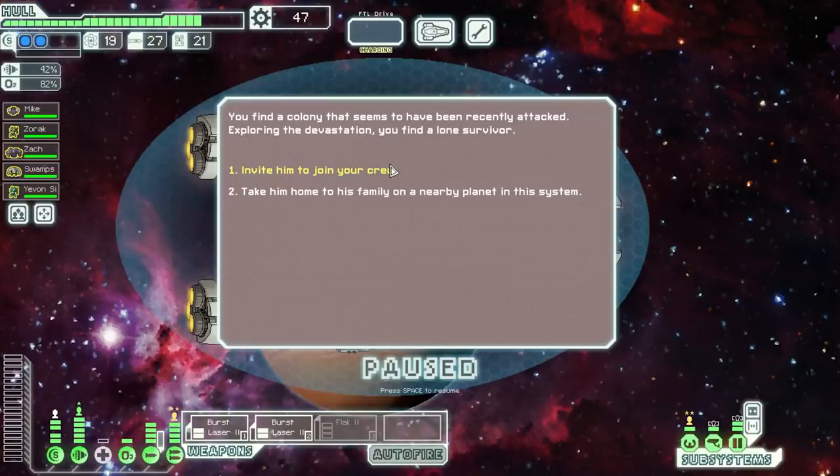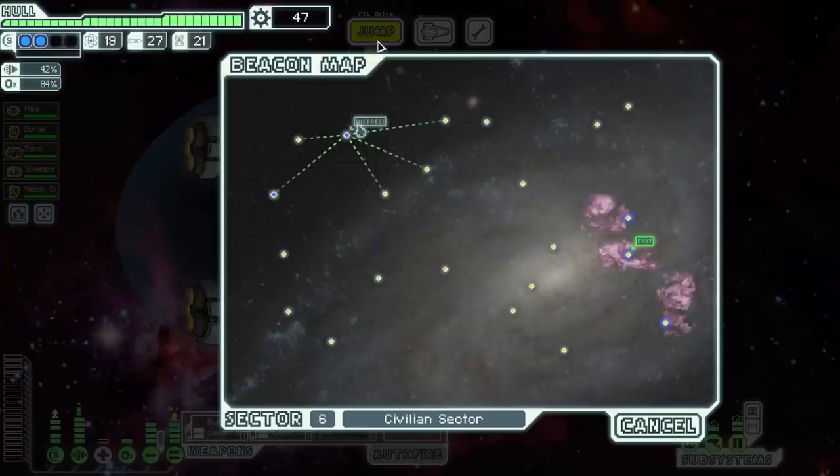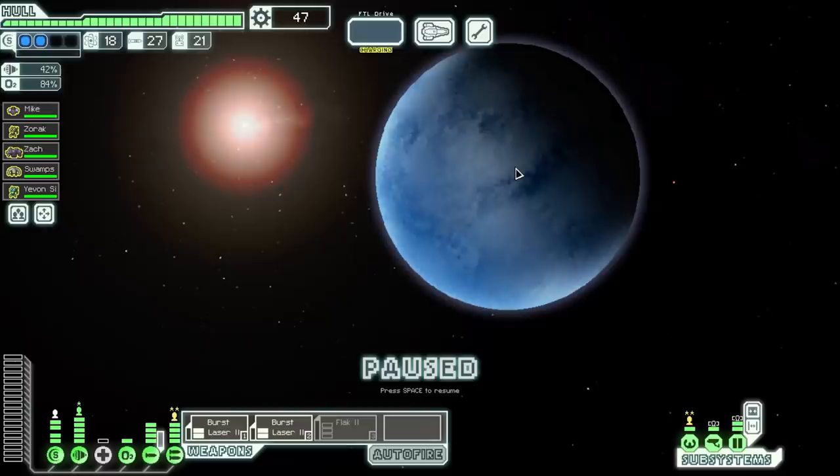I could invite him to join the crew, or I could take him to his home. Why don't we return him to his home, eh? We don't need more people on the ship. We got a full crew. We'll take him to his home. They did a little bit of repair to our hull. That's it. Yay! The hull is completely repaired now. Hooray! That'll last forever! Surely it will never take more damage than this.